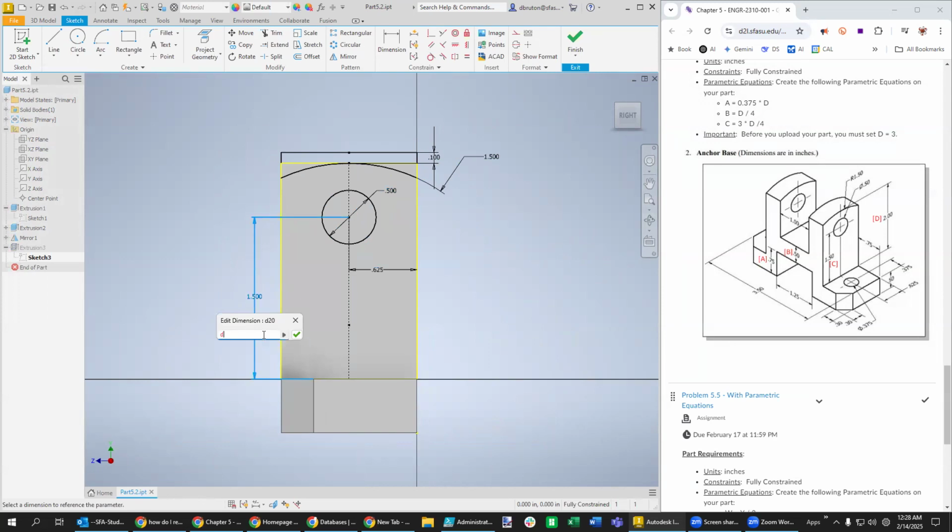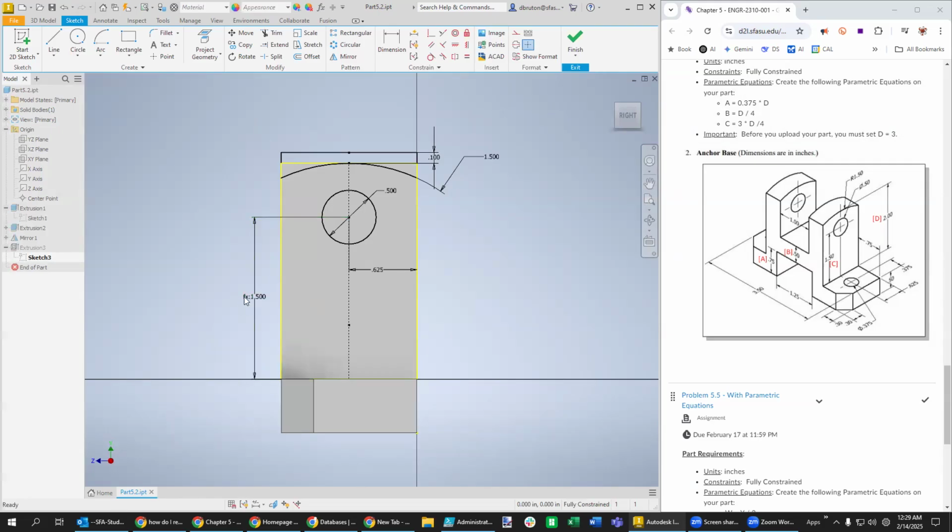Well, it's going to be 3/4, right? So you can see the 3 and the 4. So we can do 3 divided by 4. And it shouldn't change the size at all. Okay, D6 times 3 divided by 4. There we go. And so it didn't change anything at all, which is good.